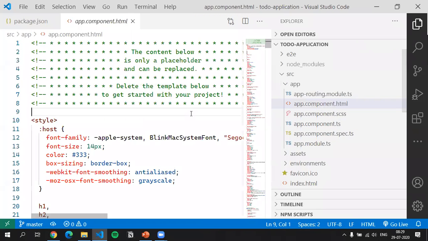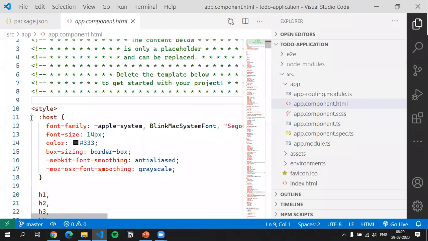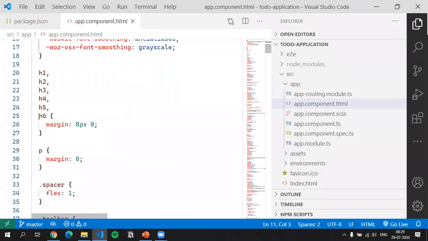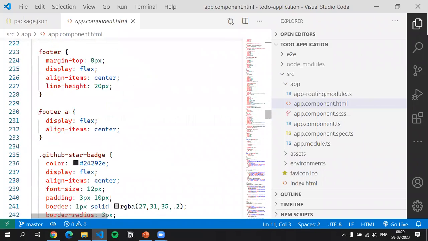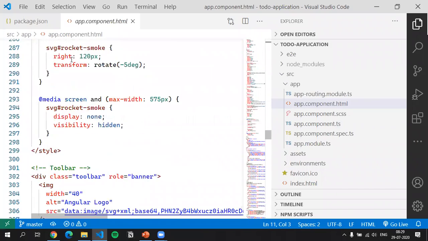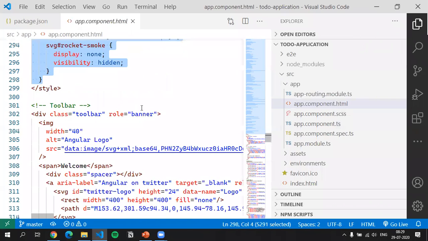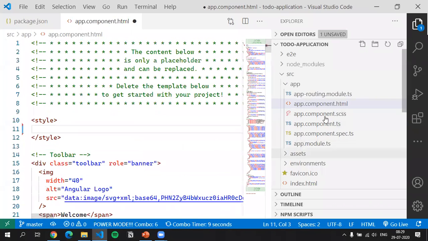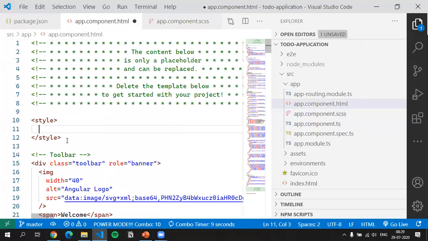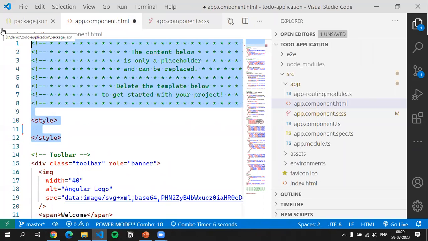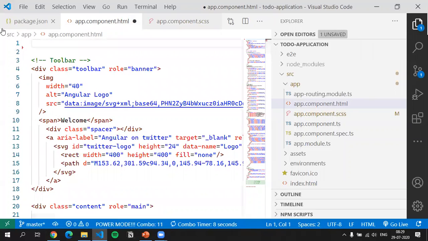So basically it is default code. They have provided lots of code here. What we'll do is we'll cut this part and put it in a CSS file so that the code will look a little bit cleaner for us to explore. I'll just delete these comments under the default things.